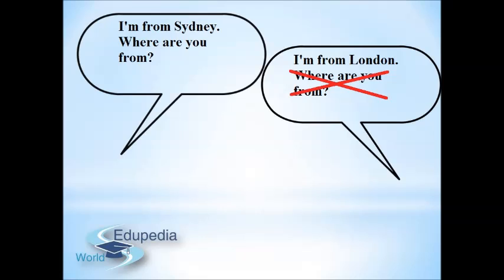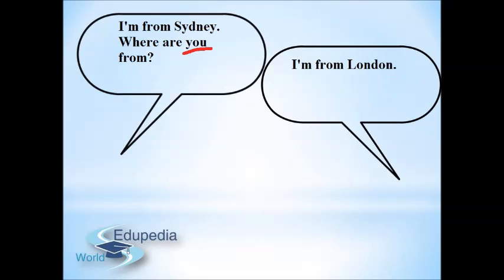But of course, don't simply say, I'm from Sydney if you're from Sydney. If you can, say, I'm from Sydney, where are you from? Unless they've just asked the same thing of you. Note the emphasis on the you. I'm from Sydney, where are you from? Alternately, you could say, where do you live?